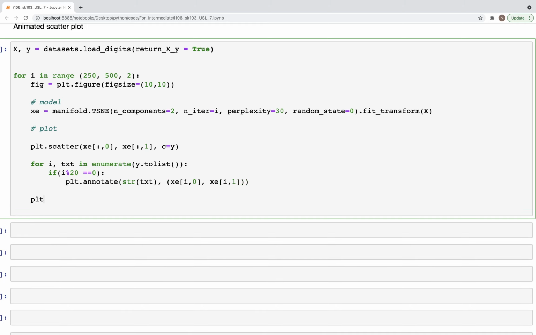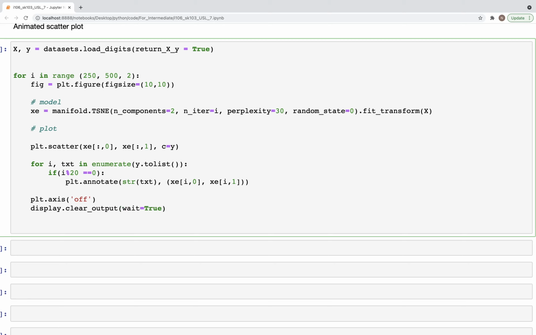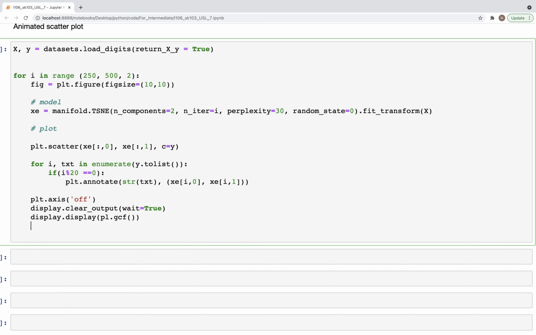Now we'll look at the axis. So I'm going to switch off the axis. We can also specify the x and y limits. Then we need to specify display.clear_output, wait is equal to True, and then display.display plt.gcf().